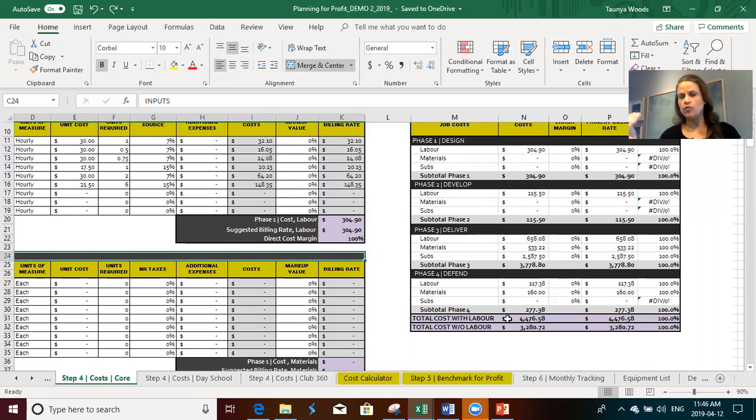Here's what we get the product for. Yes, there's packaging. Yes, there might be some shipping and some duty. There might be some fuel involved in that. Yep, sure, we'll put in a warranty cost. So all of those little extras is going to be easier for you for sure under product.